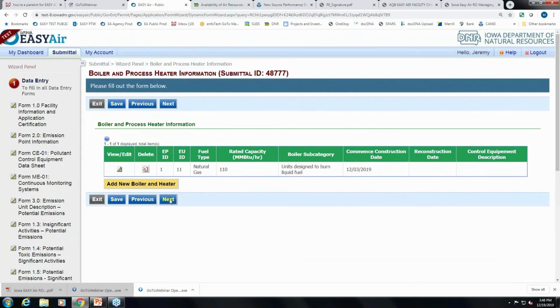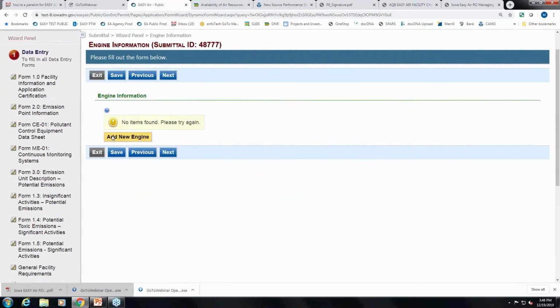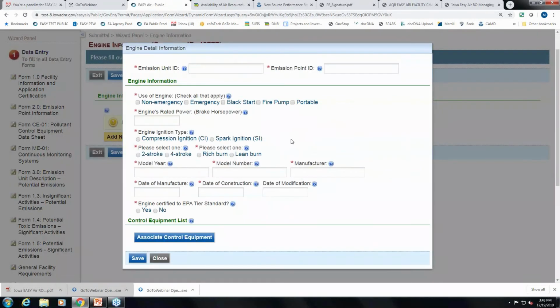Save, and click next. If you have an engine, it works the same way. Again, these are based very closely off of our current paper forms.